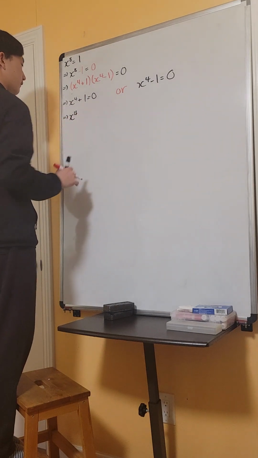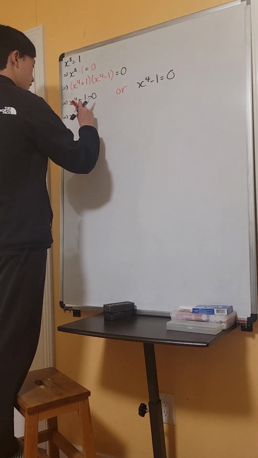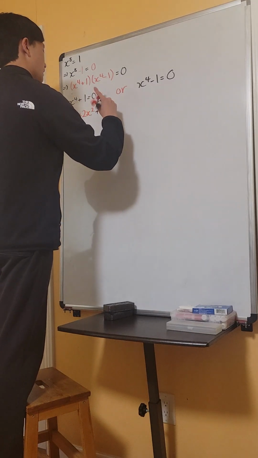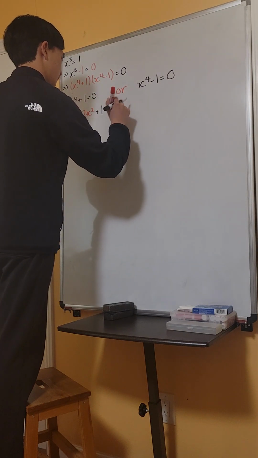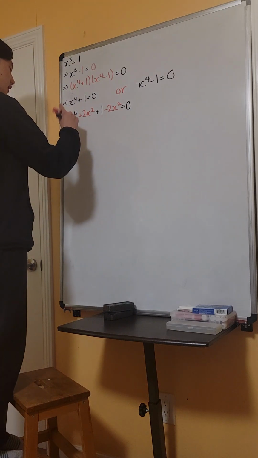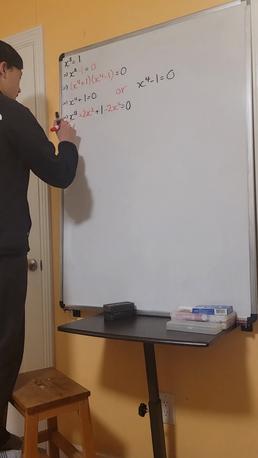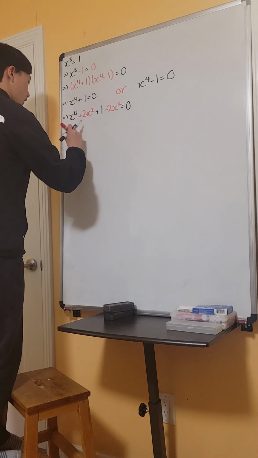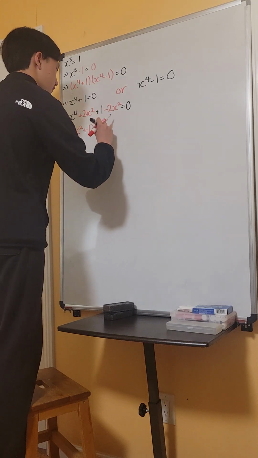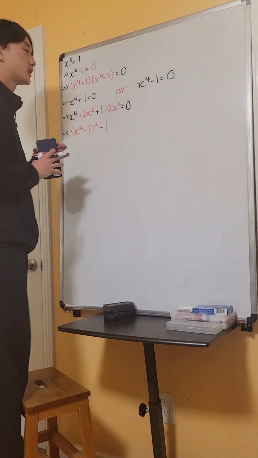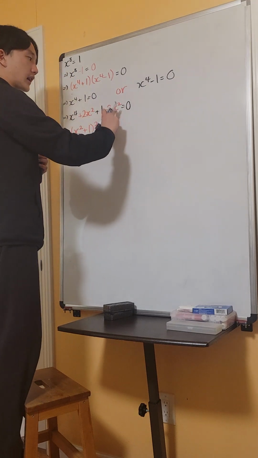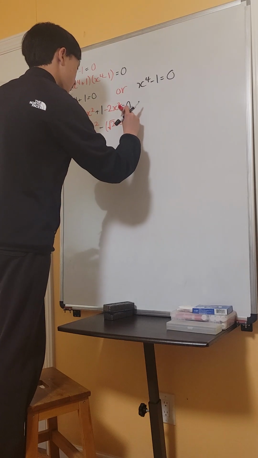Well, if you can't figure that out in your head quite yet, all we need to do here is add 2x squared to complete the square. However, we have to also subtract it off immediately to maintain equality, right? And then this is still equal to 0. And then here, this now is a perfect square trinomial, so we would rewrite it as x squared plus 1 squared. And of course, you want to rewrite this as a perfect square. So you need to take the square root of each of these factors. Square root of 2 is just root 2. And then square root of x squared is just normal x. And then squared.